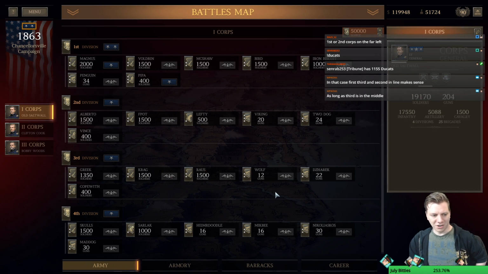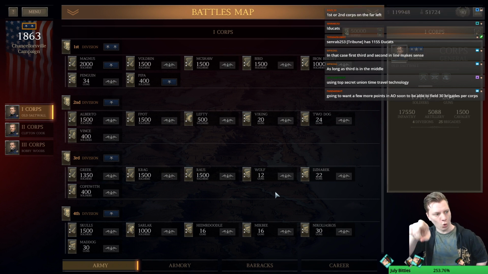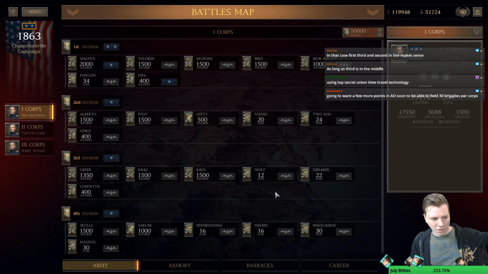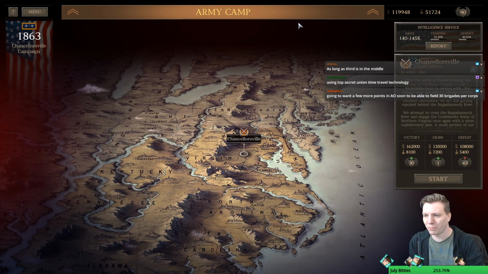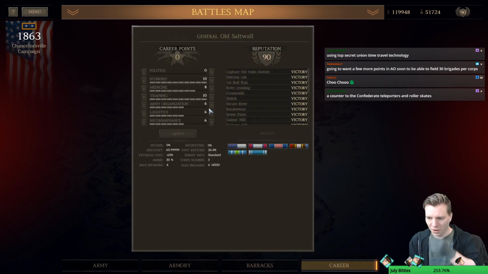Rear guard gets attacked hard. Yeah, I remember that. So what I'll probably do is it'll probably go like second corps, third corps, first corps, left to right. A few more points in Army Org soon to be able to field 30 brigades per corps. Yeah, that's true too. I haven't upped that in a while. I kind of sprinted to 6 points in Army Org and I just kind of left it there for a while.